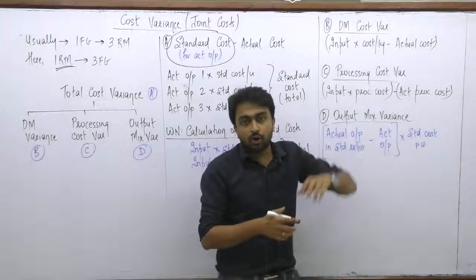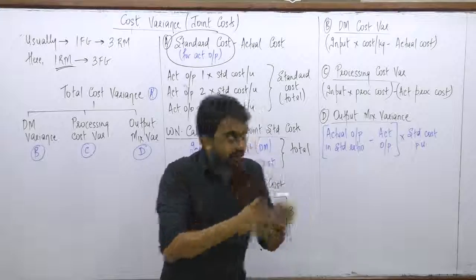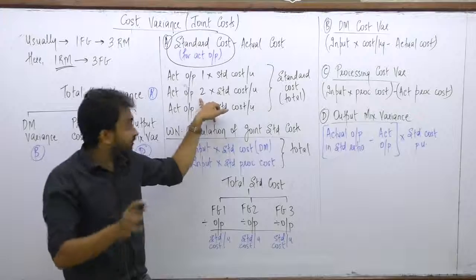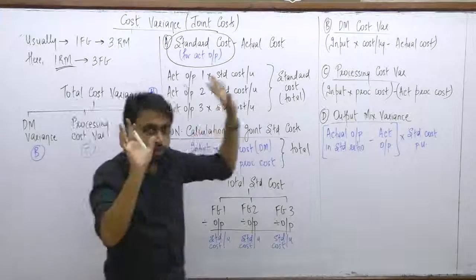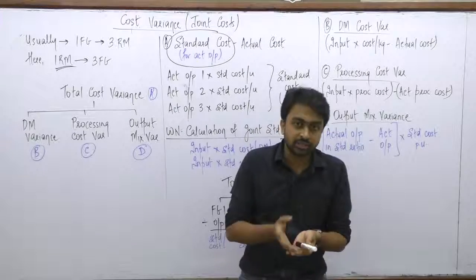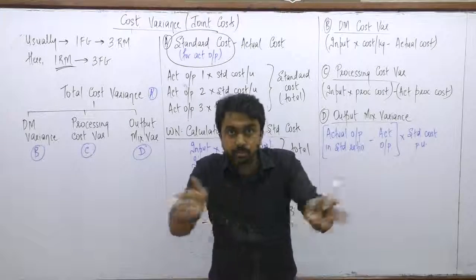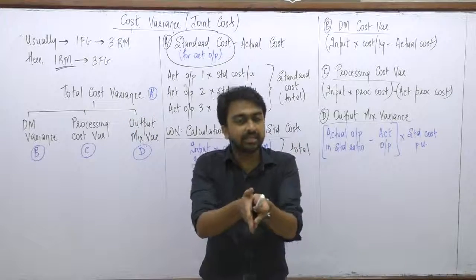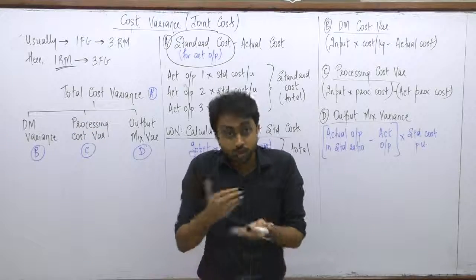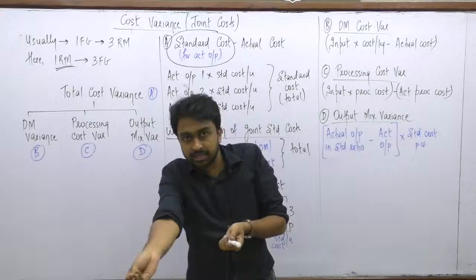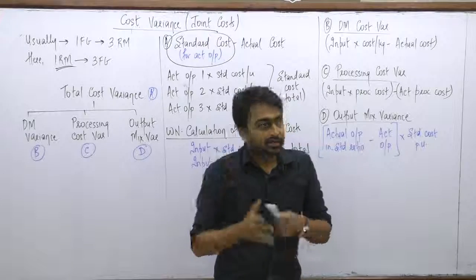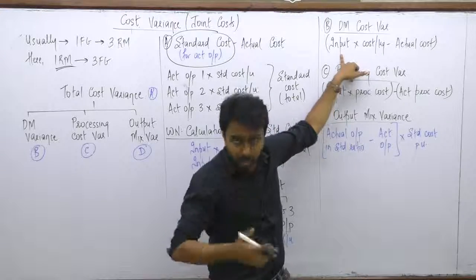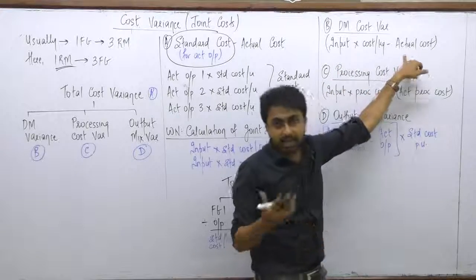So I am not going to find out the DM variance for FG1, the DM variance for FG2 and the DM variance for FG3. I am just going to find out the total DM variance because it's a joint product question. I do not know how many kgs are actually being used for 1, 2 and 3. I simply input kgs, and once I input kg in the system, I get A, B and C being the outputs. So I don't know how many kg is actually used for A, how many for B, how many for C. That is why I'll simply find out total input variance as what cost should have taken place for the standards minus my actuals. I'll get my DM variance.